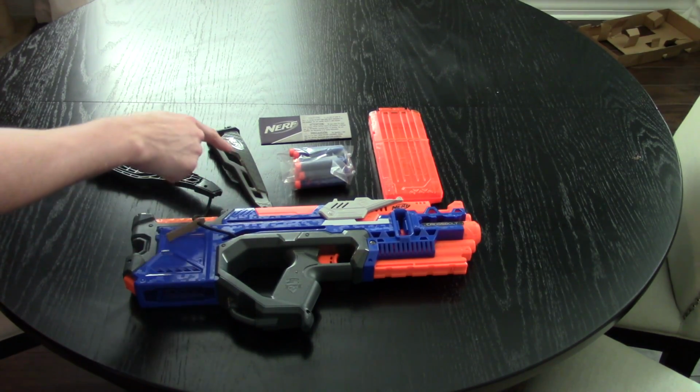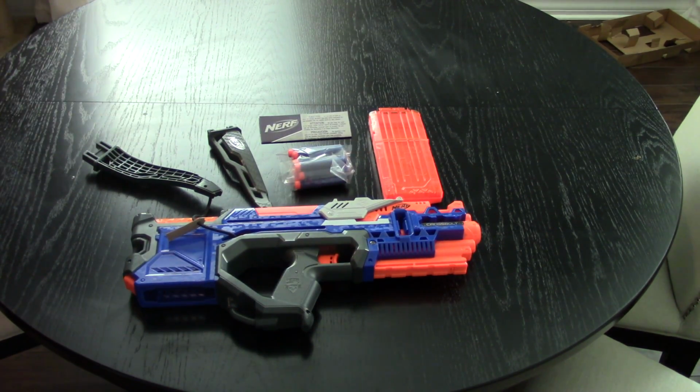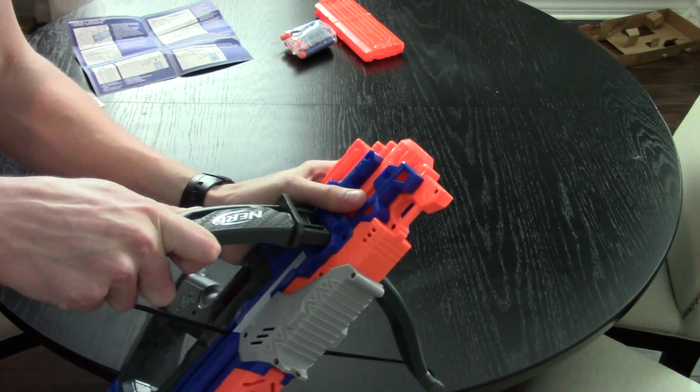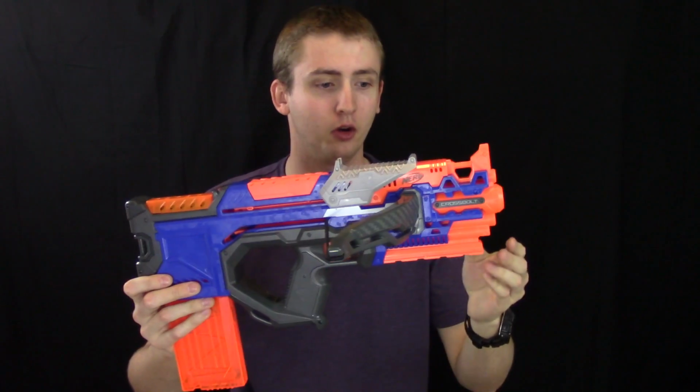Included is the blaster with detached bow arms, Elite darts, a 12-round straight mag, and the instructions. Attaching bow arms. There's a nice confirming snap when it's in place. I'll go over the external features, show you it firing, and then give you my opinion.